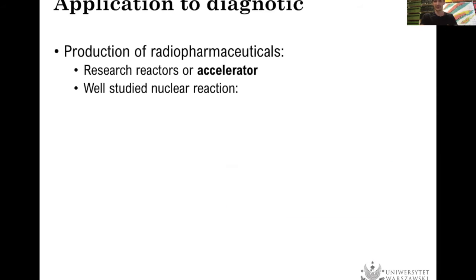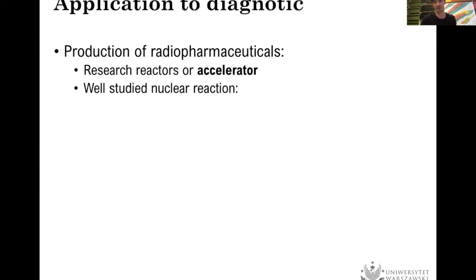So once you have detectors, what you need to do is get a source of radiation in order to measure it and to do an imaging of the patient. So you need the development of radiopharmaceutical species, and this can be done using nuclear power plant reactors, in which the fission of uranium in general will produce many species that can be extracted and selected. Or you need something with an accelerator.